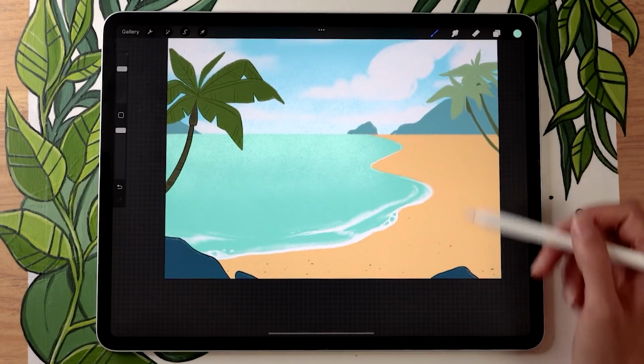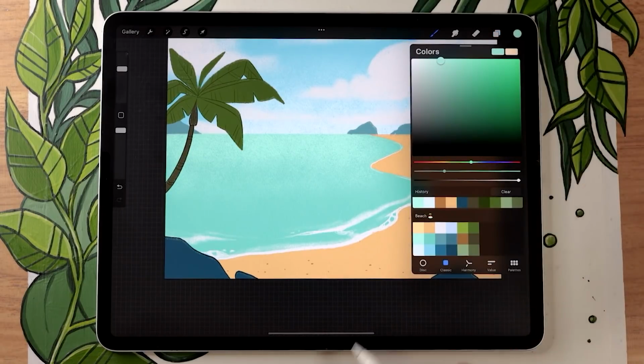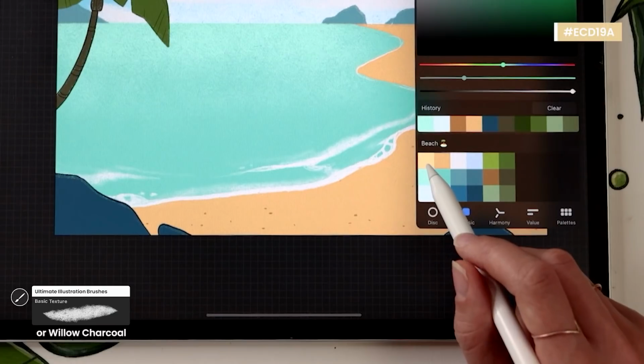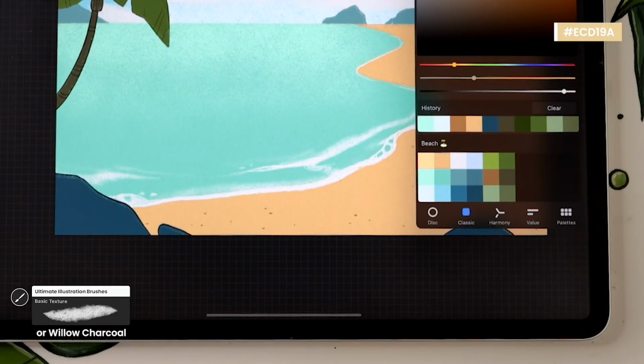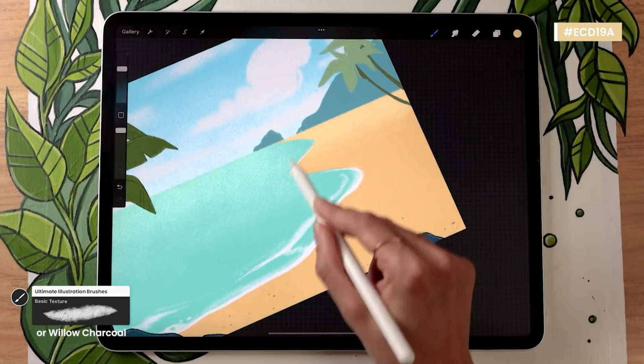Now we're going to do the same thing with the sand. So selecting the sand layer, activating alpha lock so it stays within the sand shape, and picking a lighter version of a base sand, which in the color palette is going to be this one right here. And then once more, you can just brush over, starting from the top of the sand, going towards the bottom.